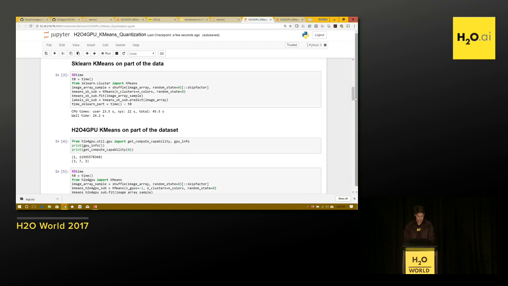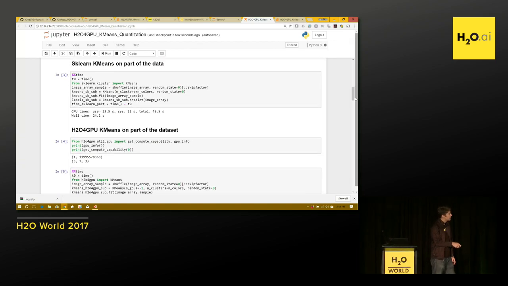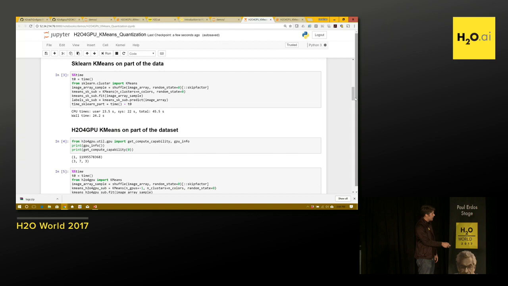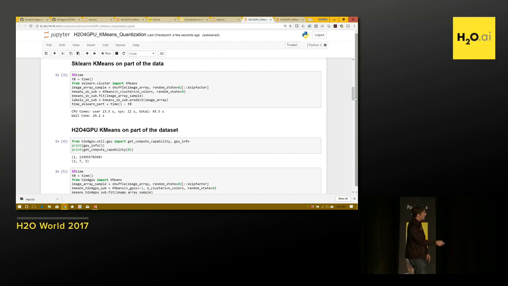The first thing we're going to do is run Kmeans on a piece of the data. It's a small piece of the data. We import a cluster algorithm from scikit-learn called Kmeans. We take a portion of the data and shuffle it. That's not too significant of an issue. And then we choose the model to be Kmeans with a certain number of clusters.